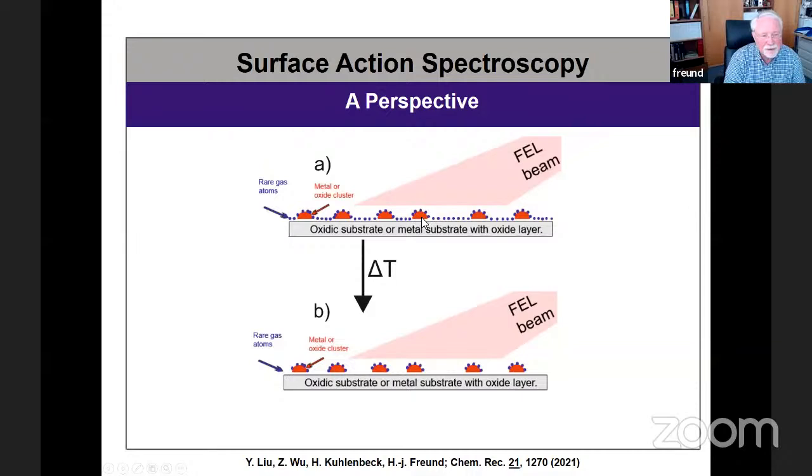We have actually demonstrated this for a particular case already, that one can do this. But if we then should be able to, with the free electron laser, excite this system, then we get the information only from those places where the messenger is actually located. And that could give you the chance to determine the vibrational structure of deposited metal particles in a way that is very difficult otherwise, because if you do infrared spectroscopy on these systems, the surface phonon spectrum, which has high intensity, for example, in the case of gold, where the frequencies are very low, is completely swamped and you cannot see anything.